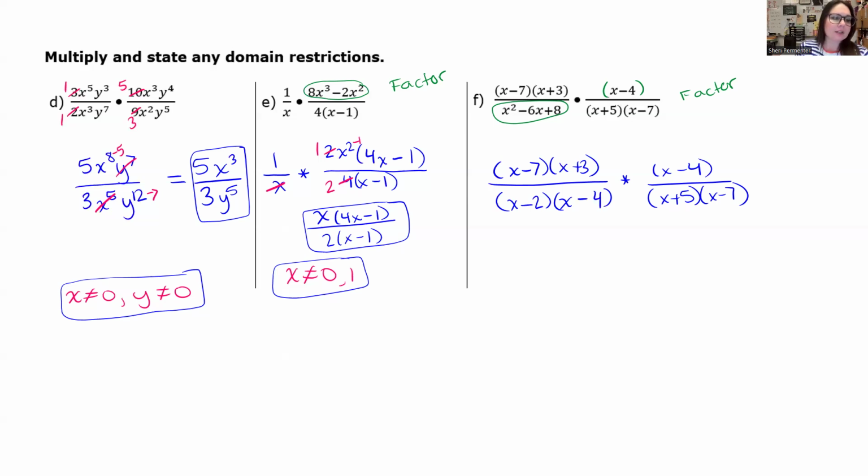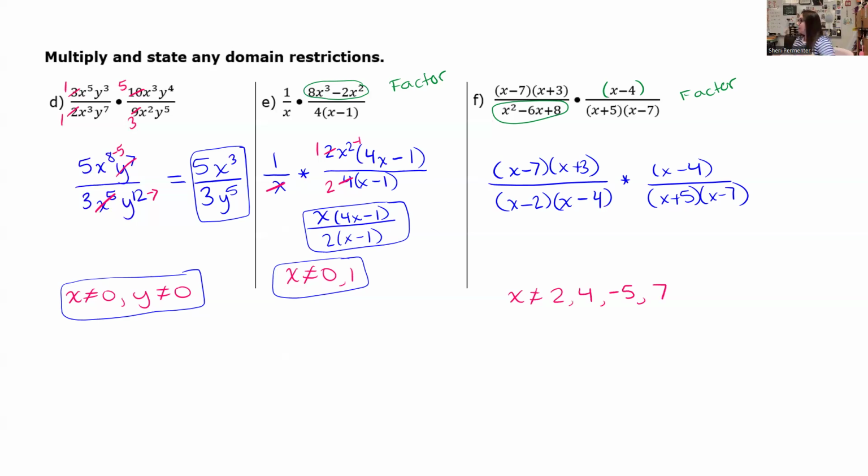Now I can write down my restricted values before I start canceling things out. And I'm just going to go from left to right so that I don't forget anything and write down all my factors based on every denominator term. So here, x cannot be equal to +2, +4, -5, +7. Do y'all agree? Let's write them down. Once I've jotted down my restricted values, these are things that x cannot equal.